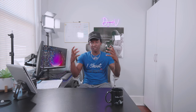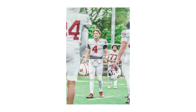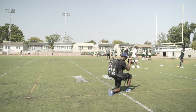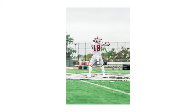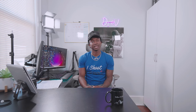When they go into their stretch lines, they all put their helmets to the side. You get to have actual shots of the players with their helmets off, getting into certain stretch formations and stuff like that. Some of them may have the face paint on. It really gives a dope look. They may have the ski mask on, whatever the case may be. And you're able to get shots that you're not able to get during the game, right? Even when they're doing their warm-ups, there are certain angles you can get from being on the field while they're throwing the ball, whatever the case may be, that you wouldn't be able to get from the game. That's the perfect time to get it: pregame.